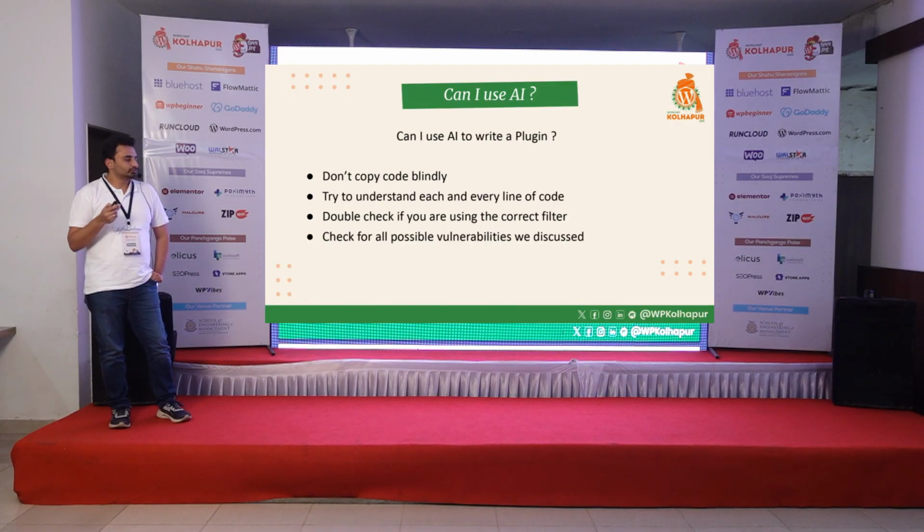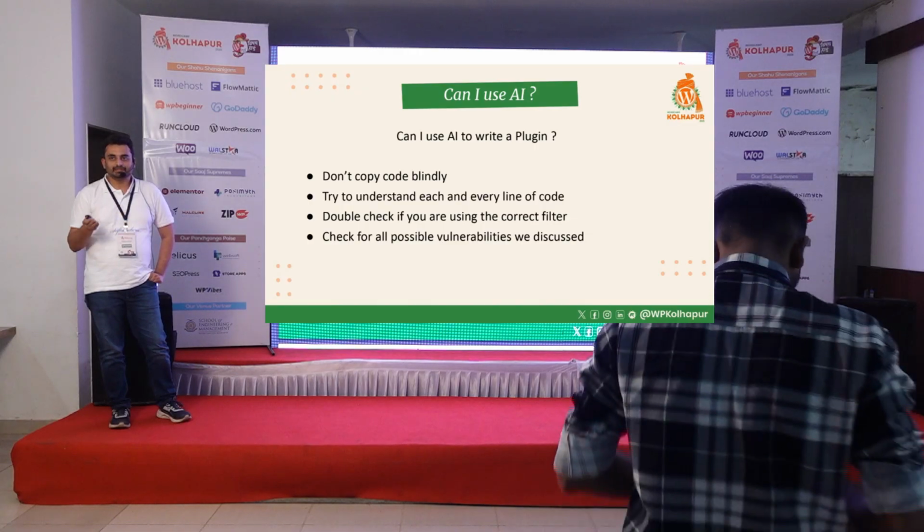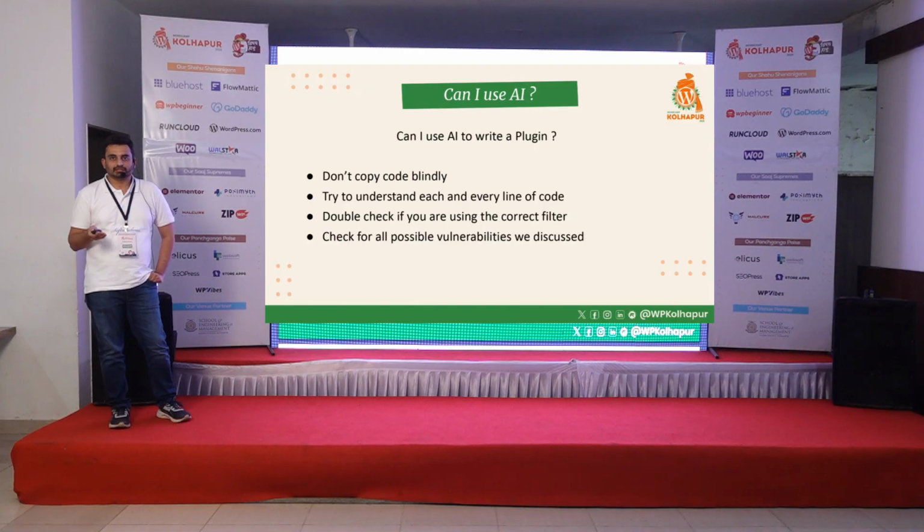Then you need to check if you are using the correct filter. WordPress has filters and hooks for everything. There are multiple hooks and filters which can achieve the same desired output. But let's say one hook is triggered 5 times and another is triggered once; both can be used for your plugin. You need to use the one which is triggered fewer times, so that it does not create a burden on the website. And then you should always check all the vulnerabilities that we discussed.